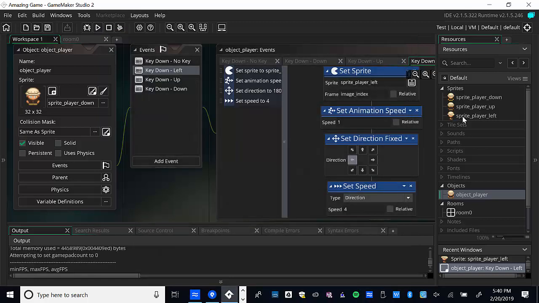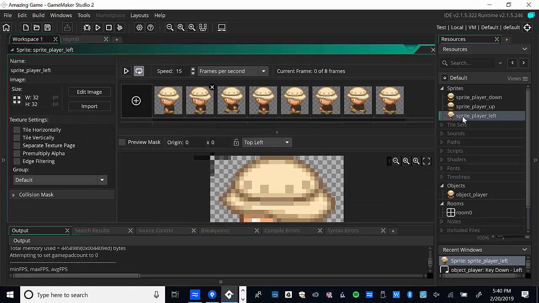But I told you we're going to do this with a twist. Okay, we have the sprite player left, and let's just take a look at it. Honestly, if all we do is flip this thing horizontally, it just flips around the center, so you can flip it horizontally so it's facing the right. We would not do that for up and down, because it would look strange, like he'd go on his head, and that just doesn't make sense. So here's what we do.